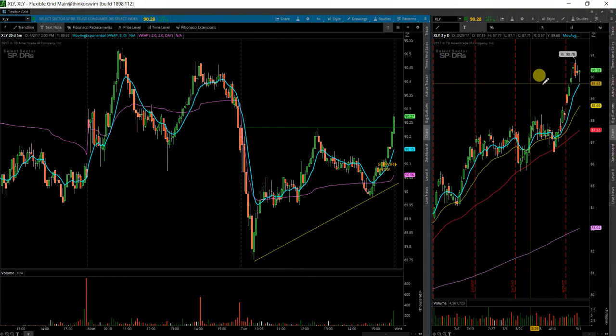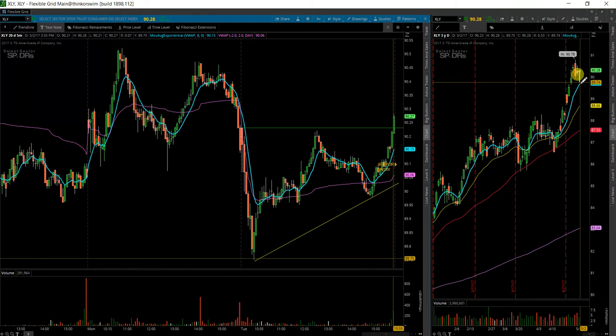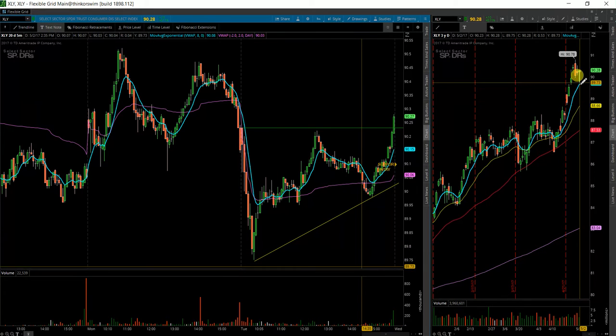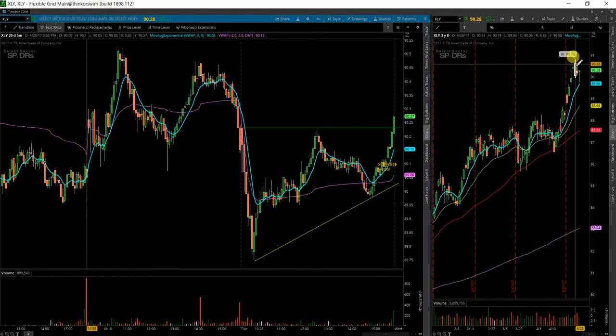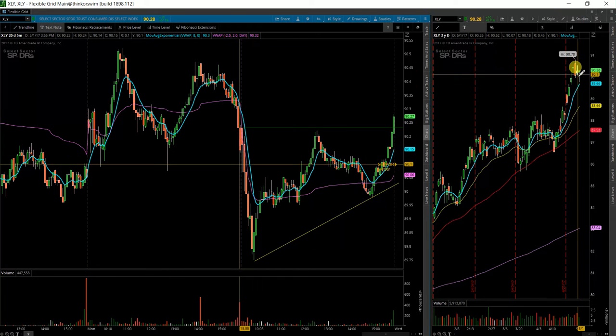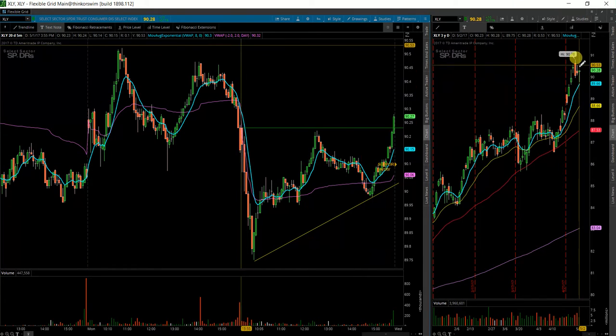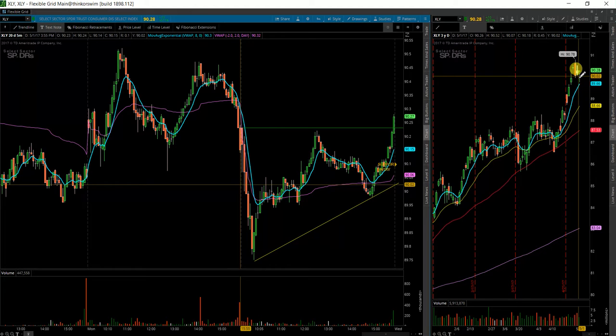Now over on the daily chart here, you can see it had enough strength to keep it above the 8-period exponential average right there. And it was a very interesting setup for the traders today. A lot of shorts would have seen this inside candle consolidation. We've been getting quite a few of those lately here. And they would have been shorting it pretty heavy on that kind of a break, which would have confirmed a potential top.